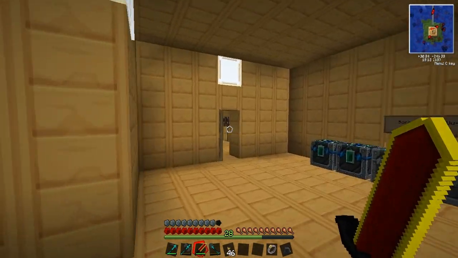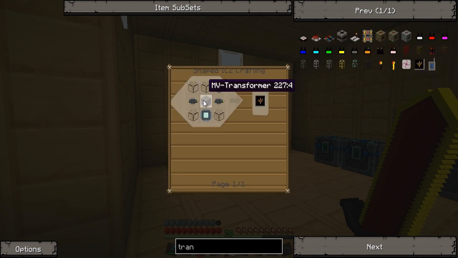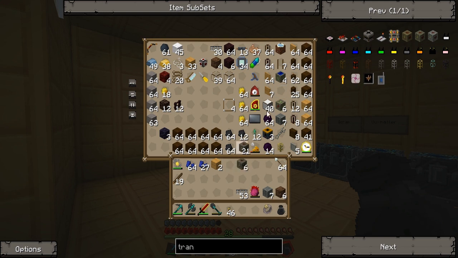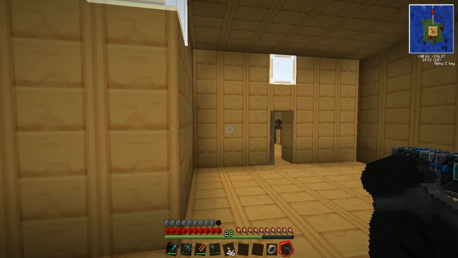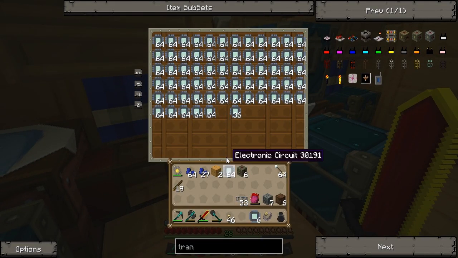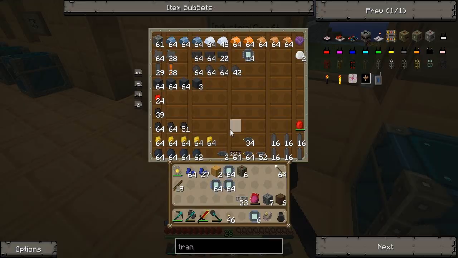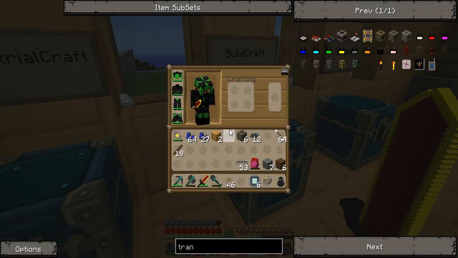Oh yeah, come to think of it, let me make 6 more transformer upgrades. Oof, okay. Well, that works out because I have plenty of those. Alright, so I'm gonna need 12 gold cables. 6 circuits. I really need to go get some more circuits from this chest over here because, really, having to keep a low supply in here is kind of bothering me. So let's just do that. I need 12 of these. And a bunch of glass.